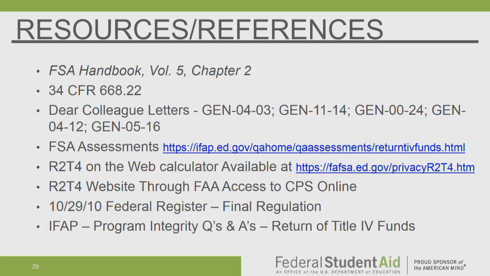In case of audit, I find it better. So if I cannot find the R2T4 paperwork in their folder, I can go to FAA Access and print it again.